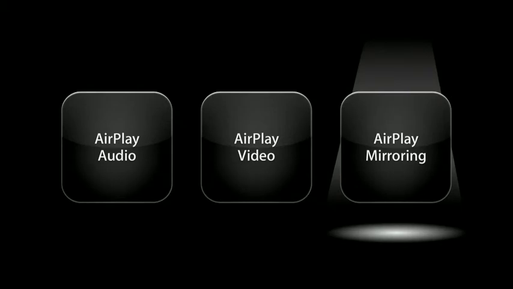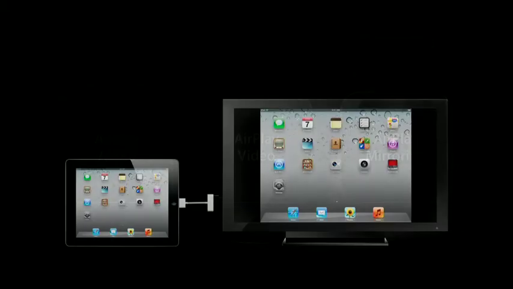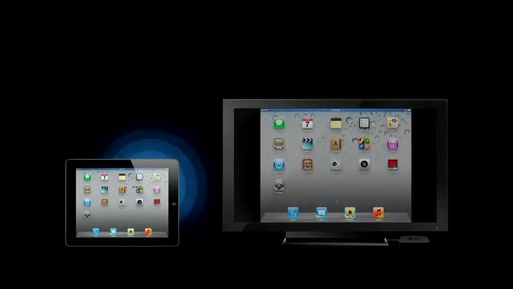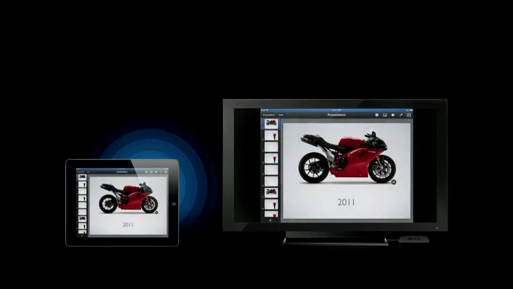Last, let's turn to AirPlay mirroring. We've been able to support a second display via hard cable for a while, but AirPlay mirroring allows us to do away with that cable and get a mirrored display wirelessly from the iPad 2 or the iPhone 4S. But it's not just the home screen that gets mirrored. Every app is mirrored.